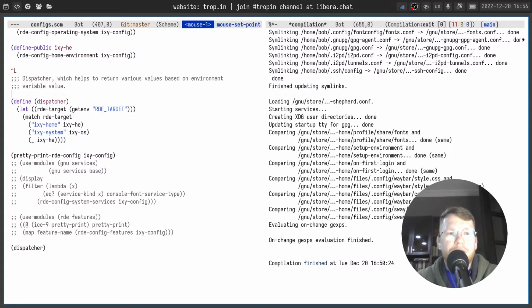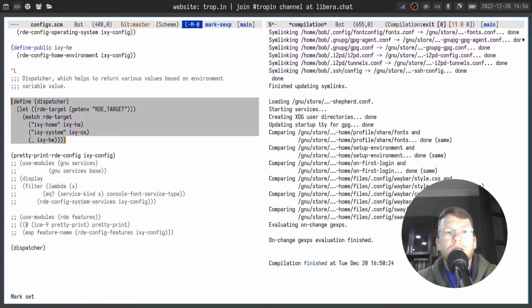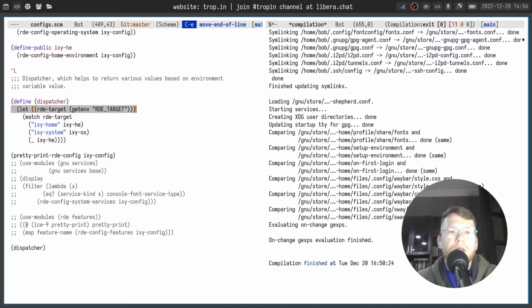And dispatcher is a function which doesn't accept any arguments, but it depends on an environment variable. This is why this is not a pure function, because it relies on some global state, and depending on the value of this environment variable, the RD target variable, it returns different values.